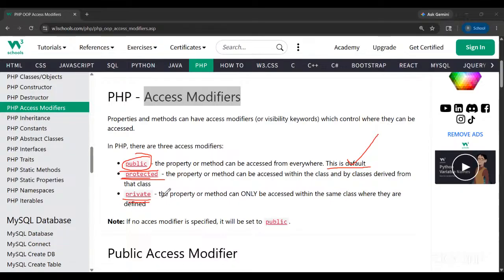But when you write private, access is only within the same class. The protected modifier can be accessed within the class and by classes derived from that class, that means it can be used in the child class.